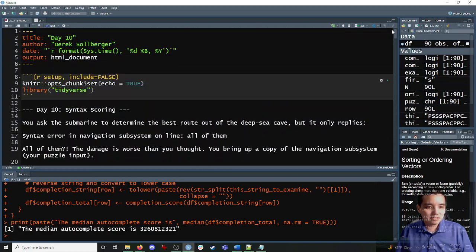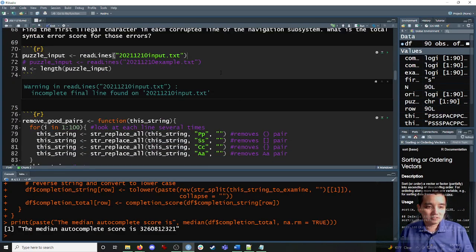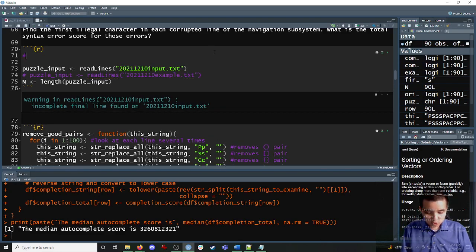So let me just type that at the very beginning of my code here. This is the trick.